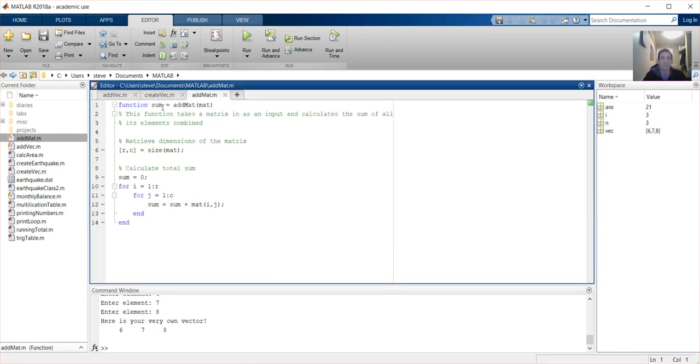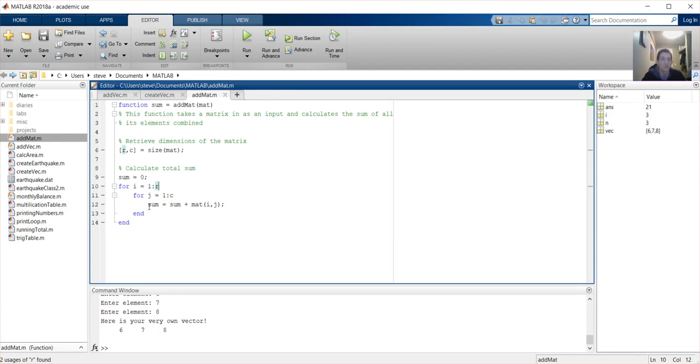So here I have another function called add_mat, where we add a matrix. So it's very similar to the vector. So in this case, what we're doing is we are going to first get the dimensions of the matrix we want to create, that we want to add, because what we're doing is we're adding all the elements of our matrix. So we're getting the dimensions. We say r comma c equals size of mat. R is the rows, c is the columns. Then we use a nested for loop to loop through the rows and loop through the columns.